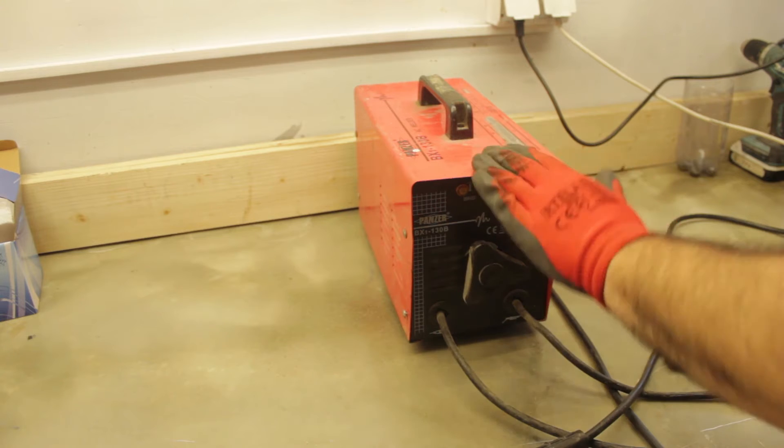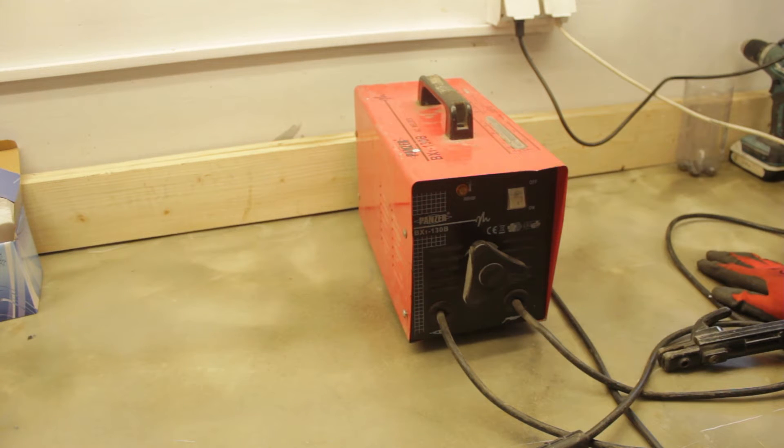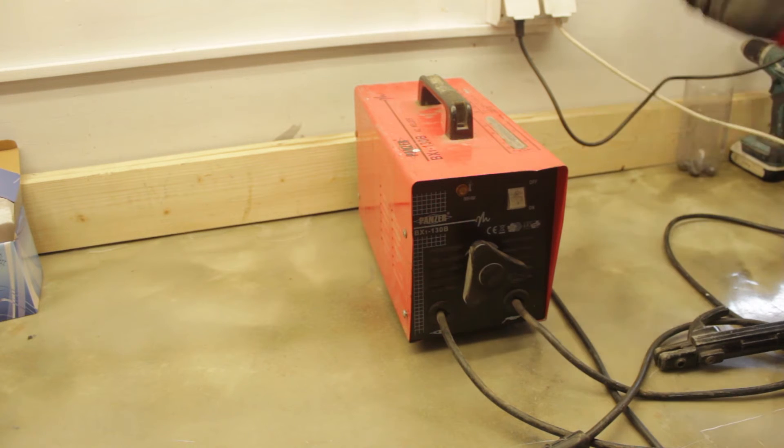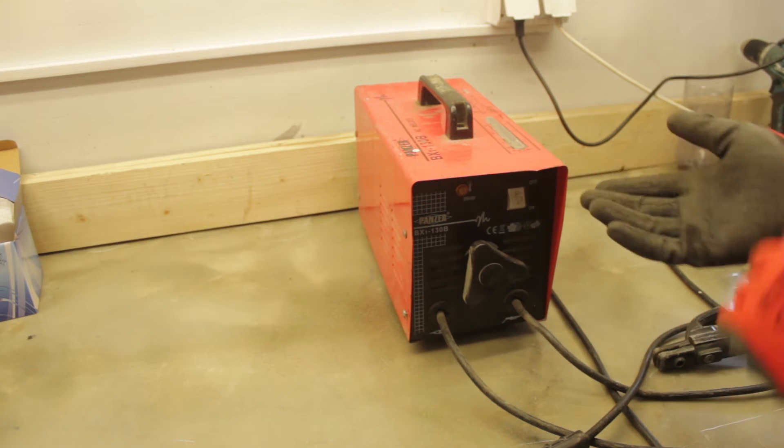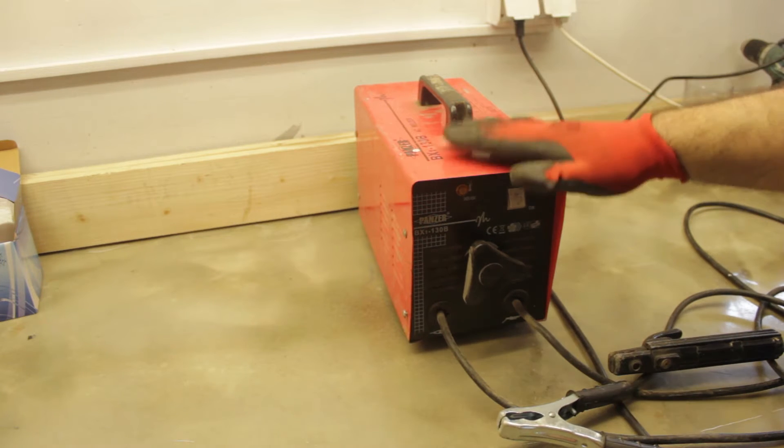Ninety to ninety-five percent of the time, I'm trying to get it to strike an arc. The other five to ten percent of the time, I might get it to weld, only for it to go over current, trip a breaker, or just overheat after a few minutes. Now, there's nothing inherently wrong about transformer welders. They've been around for a long time, and for stick welding, they're perfectly adequate. Except for this one.